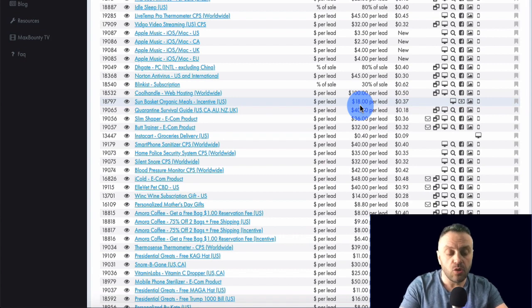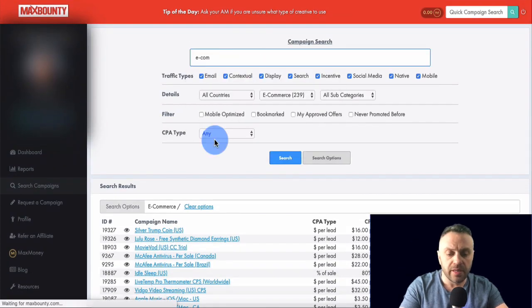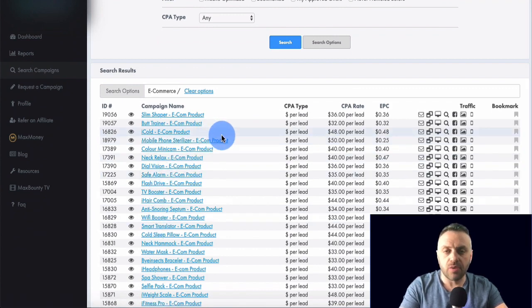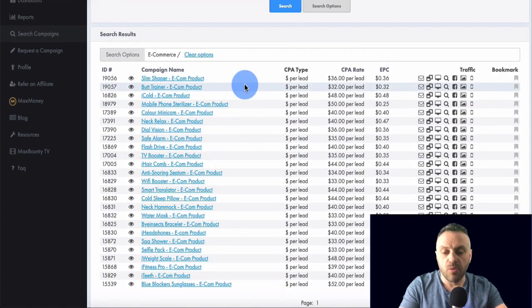And so this makes a huge difference in terms of how you can promote. And these offers are what I call higher quality offers, because it's an e-com product, right? And you can basically even type something like e-com, and you're only going to see e-com products. And there's a lot more than these ones, right? Because with MaxBounty, it's very disorganized. They're all over the place. But now you have a lot of e-com products to promote. And I really want to focus on these for this tutorial because they're fairly easy to promote.